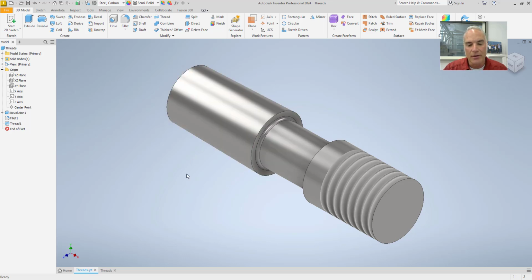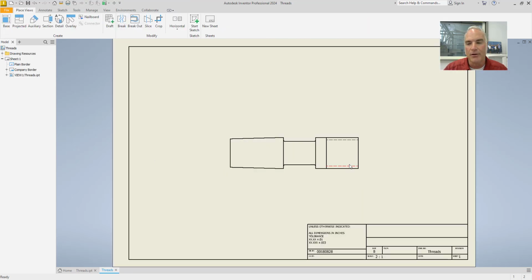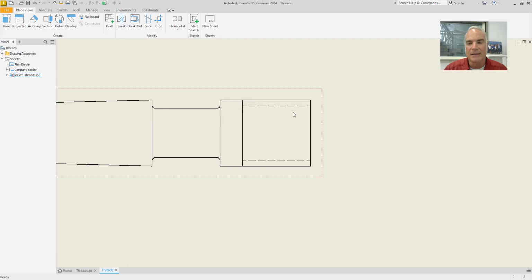Now, if we look at the drawing itself, come over here to the drawing, you can see the outside lines, that's the major diameter, is shown with a visible line, and then the hidden lines here represent the minor diameter. That's the bottom of the thread. And this visible line right here represents the ends of the threads, and this is exactly the way it looks in technical drawing. So you can go ahead and put those in there.